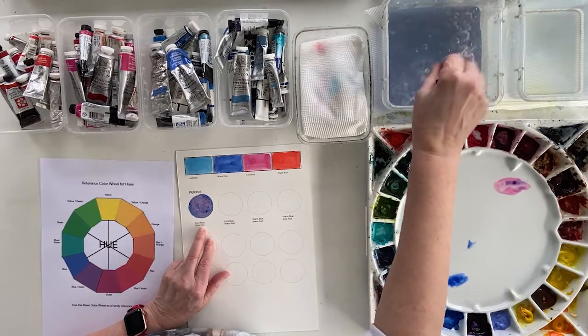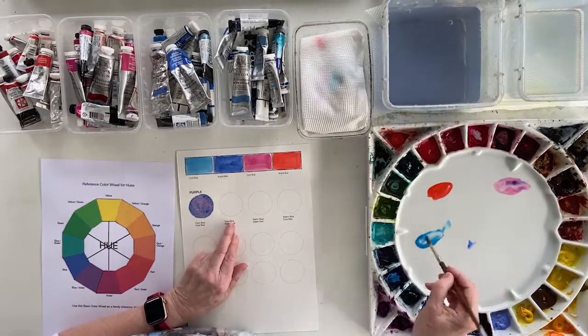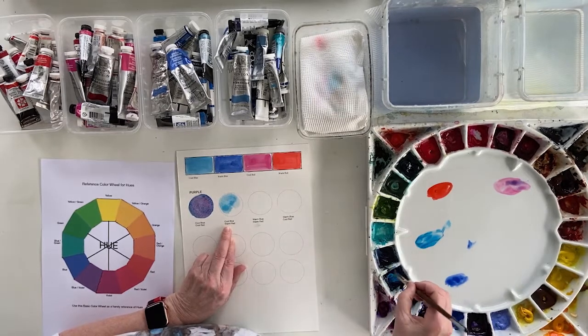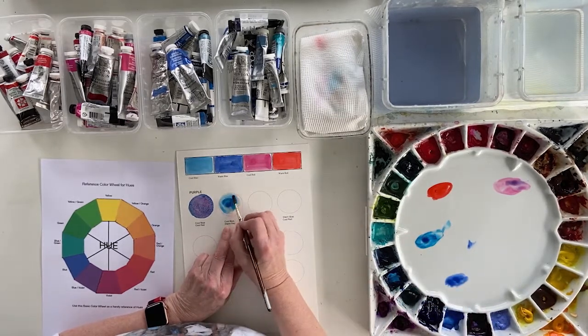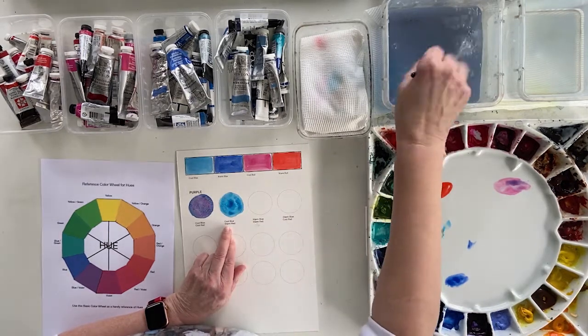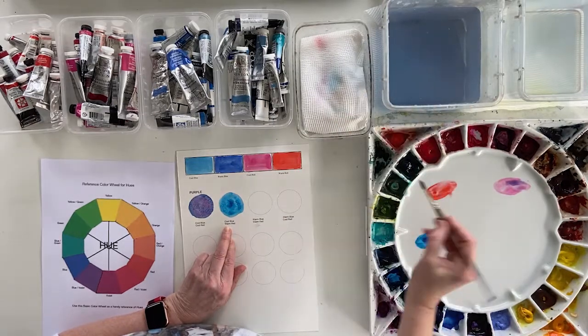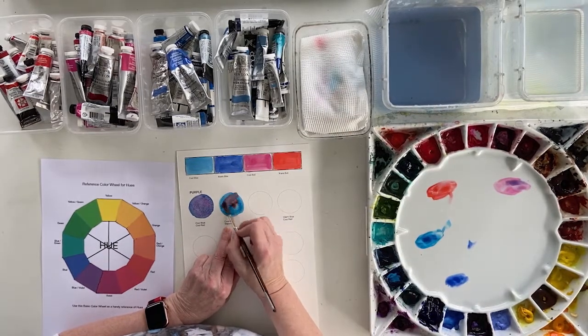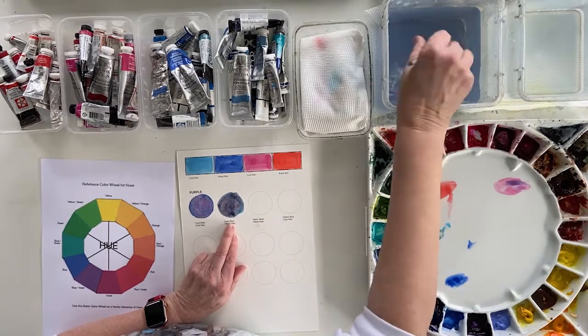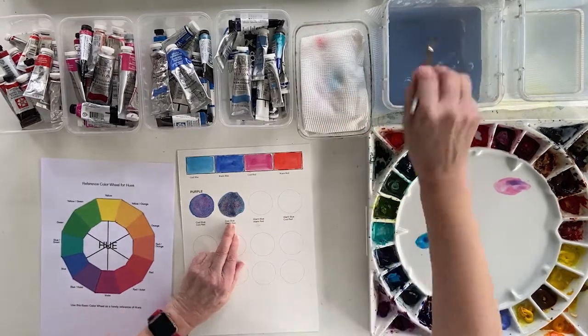Cool blue, cool red. Now we'll put the same blue down, cool blue. And this time I'm going to put a warm red into it. So this Scarlet Lake. So we get a purple out of that. Not a particularly nice looking purple. And I'll explain why in a moment.